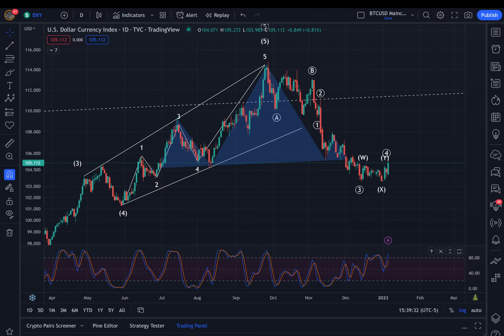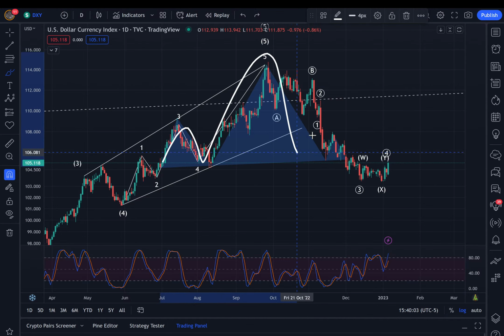The US dollar currency index, the index that measures the dollar's relative strength against a basket of world currencies, right? The yen, the pound, the euro, the Swiss franc, the kroner, so on and so forth, the Canadian dollar, those six, and probably others as well. It is about to show some weakness. How do we know that? This chart is quite simple in its illustration of that, okay?